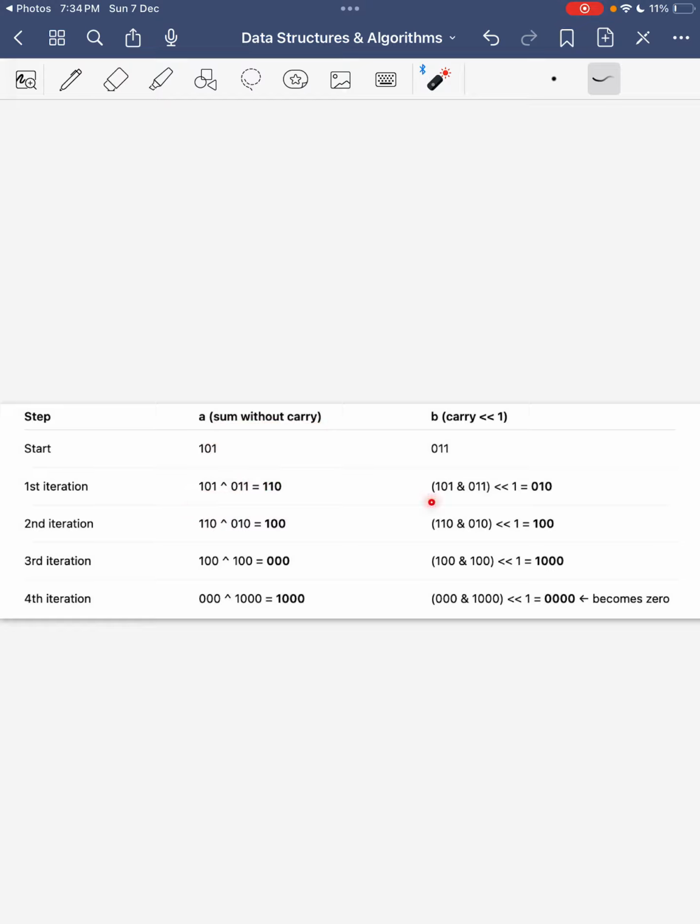For finding the carry, we take the AND, and whatever we get, we left shift it. So let us represent A as the sum without carry and B as the carry. The sum without carry is A XOR B, and the carry is A AND B, followed by a left shift by 1.